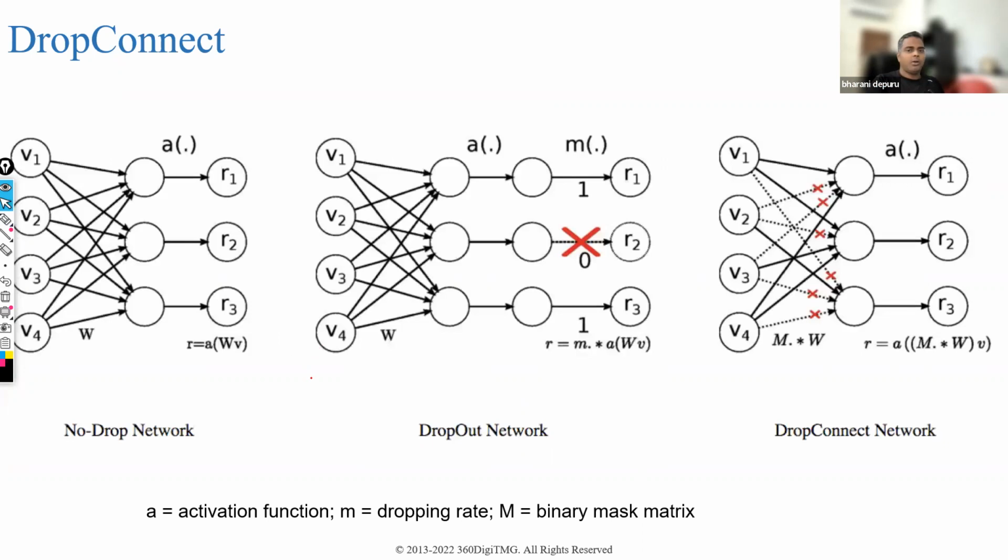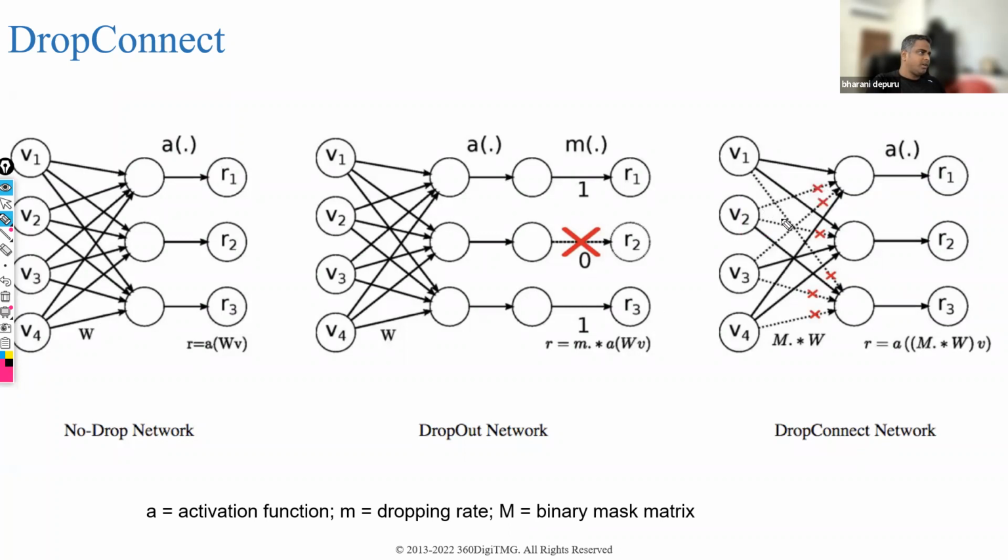Next, we also have something called as drop connect. Everything is similar to dropout, but the only difference with respect to drop connect is that instead of making the activations 0, we disable the weights itself, set the weights to 0. So what happens? A neuron, you're not making the output of this 0. If you make the output of this 0, all 3 connections will be gone. But what are we doing? We're just making a few weights 0.